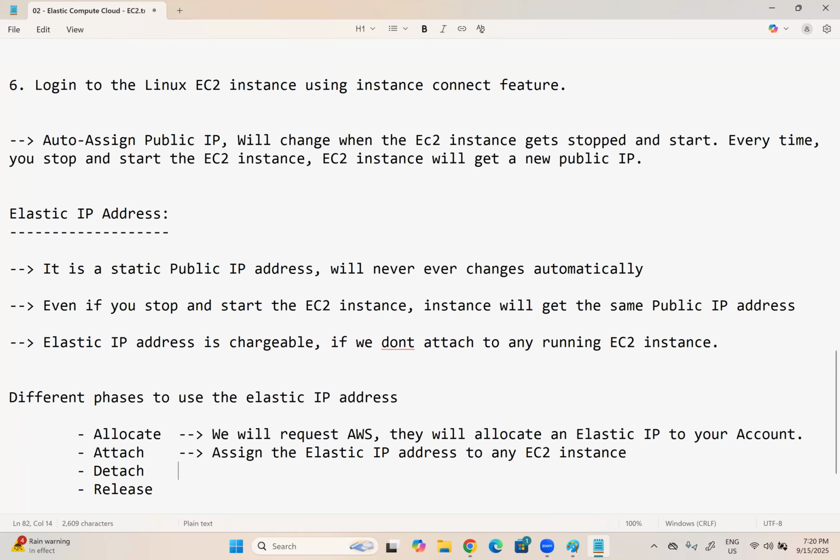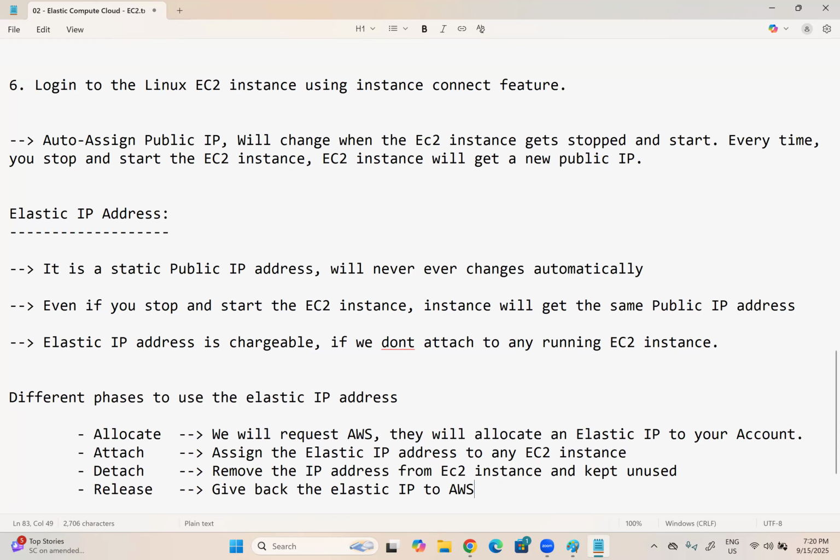Detach means removing the IP address from the EC2 instance and keeping it unused. Release, any guess? It is the opposite of allocate: give the elastic IP back to AWS.